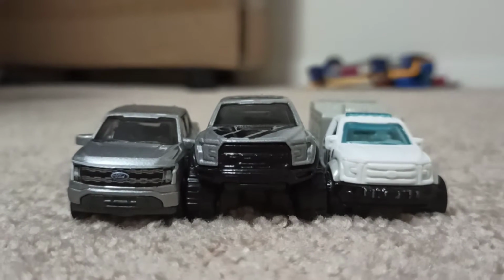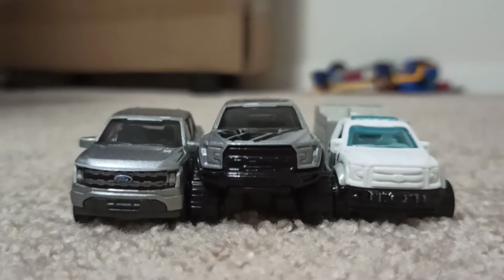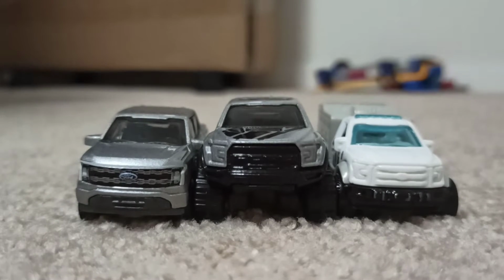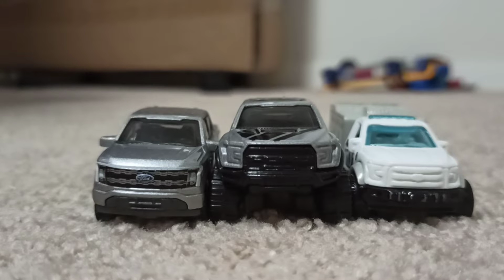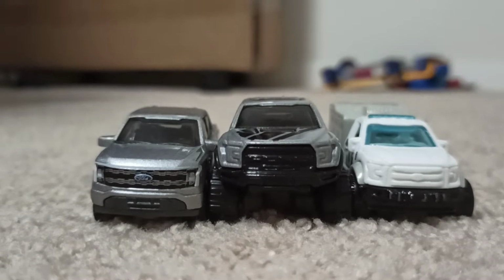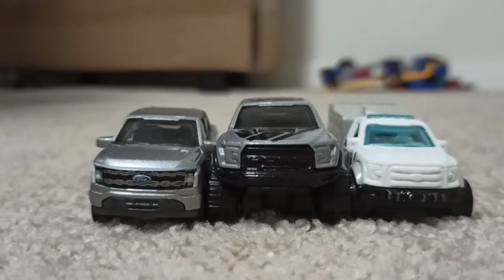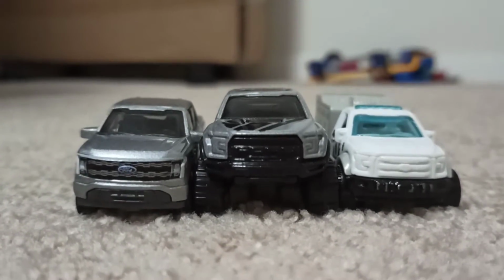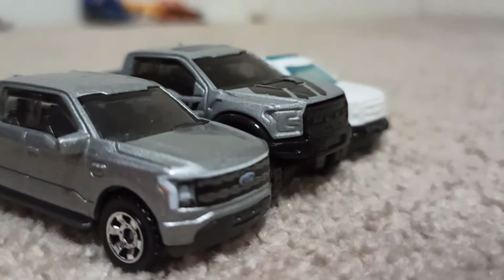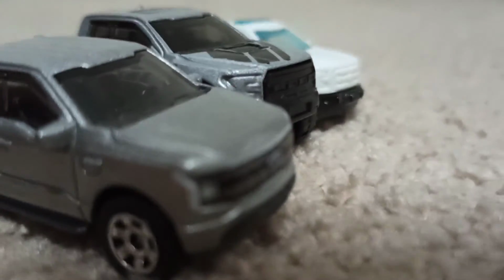About their sizes, not about their year. Don't think about their year. Just think about what kind of cars they are: 5-seater normal road, 5-seater off-road, 2-seater on-road. Let's have a look. We're starting with the F-150.